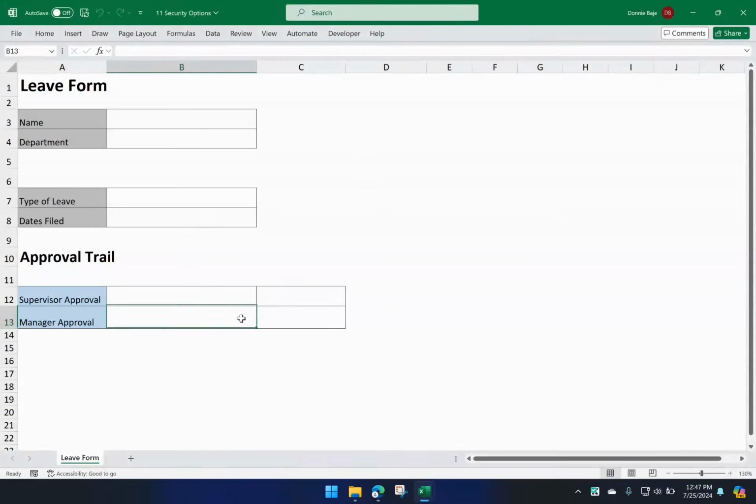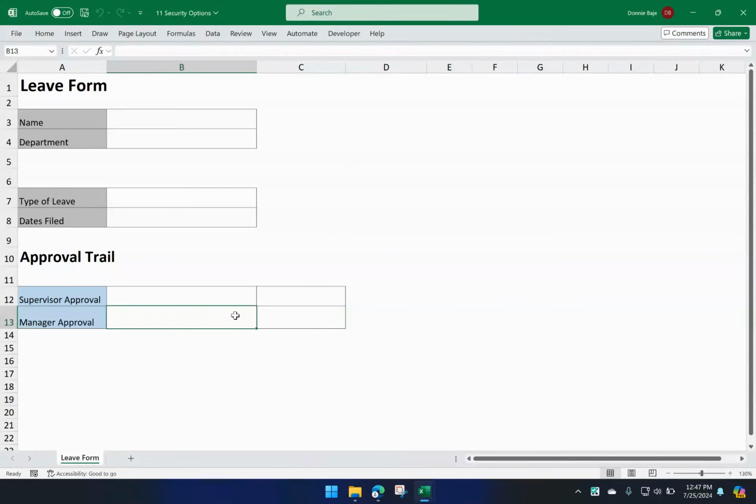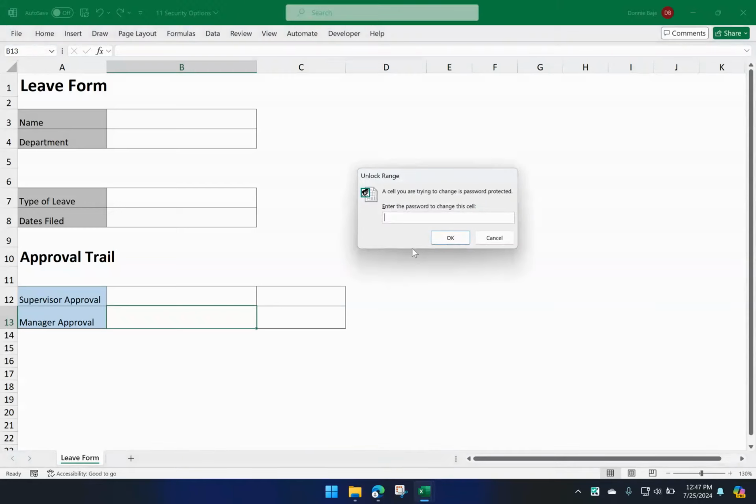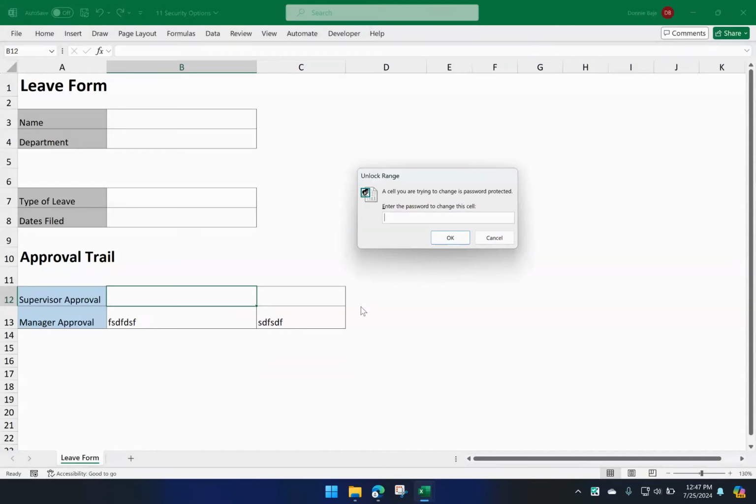The same goes for the second range of cells that we added the password on. So let's say that I'm going to enter a password for the second one. I'm entering the correct password this time. Click OK, and it will now allow you to edit those cells, including the other cell that is part of it. But take note, the other password, which is for a different set of cells, will still prompt you for the password.